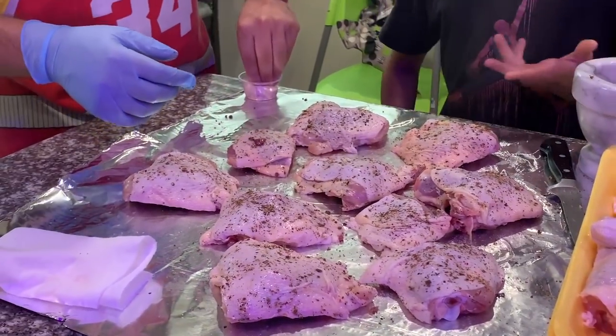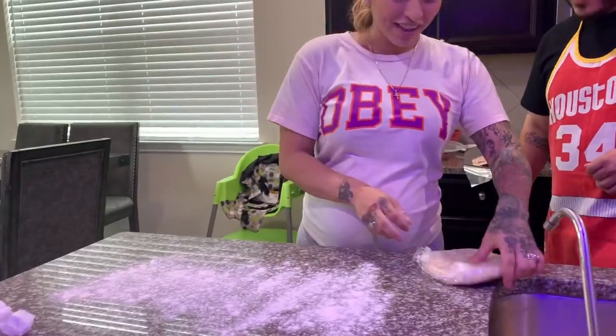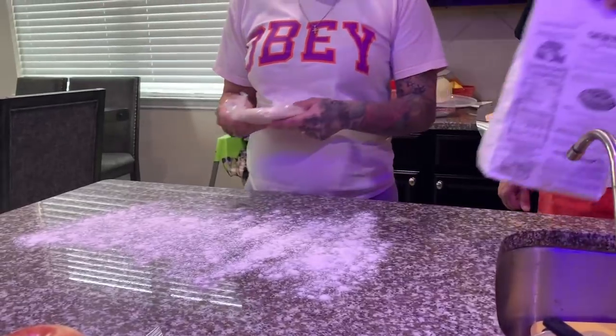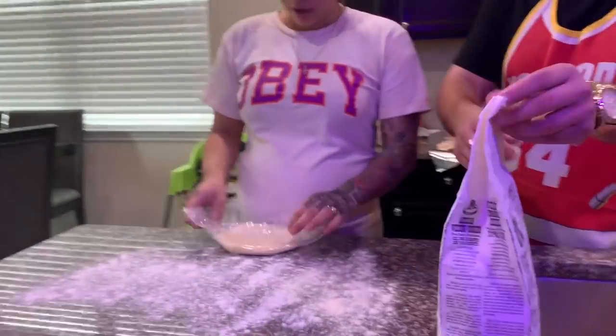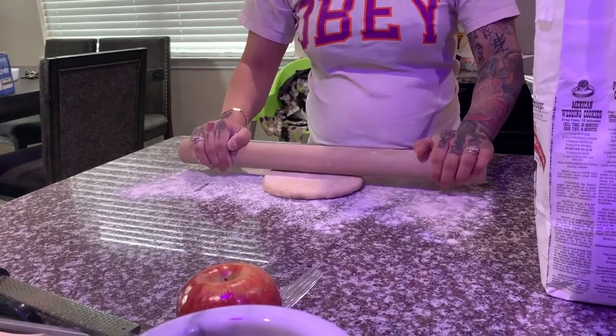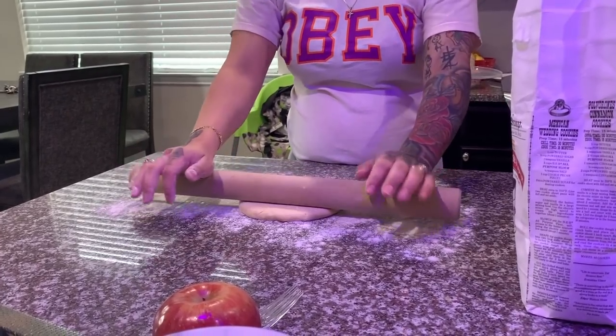Yeah. Now this is the stuff that we do during quarantine. So you're gonna open that up. Your hands are clean, right? Yes, hands are dry. I just washed them. Right. Open it up. Yep, open it up. And go ahead and just put it on the surface. Like you're making some tortillas, and you want to go in every direction and try to keep it as much of a circle as you can. Yep.